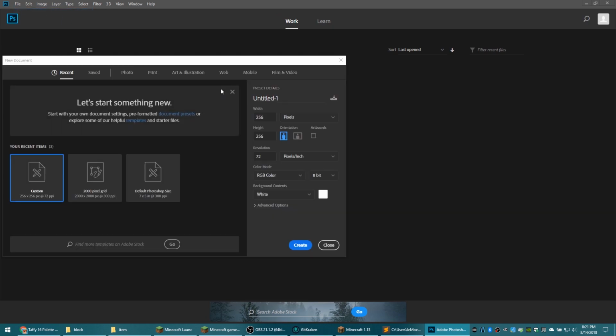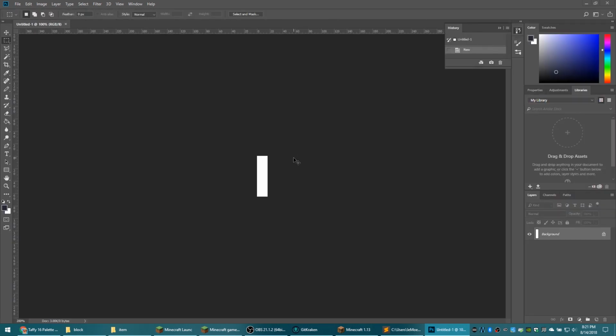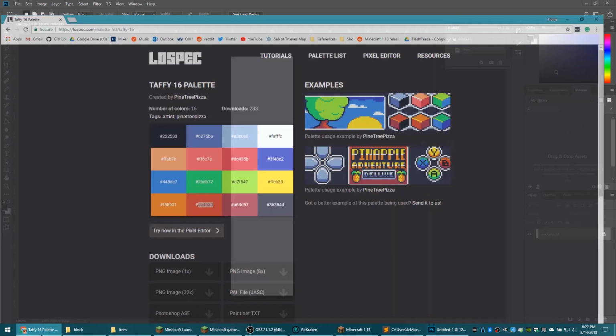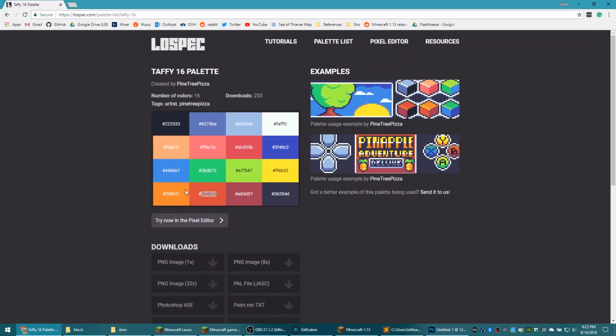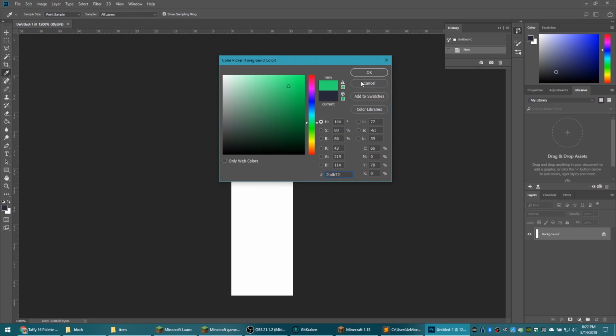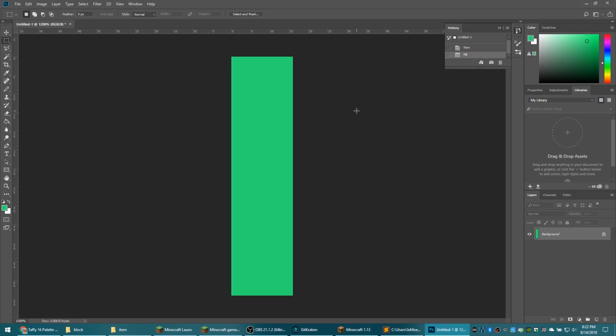New 16 by 16, 32, 64. Let's just say 4 frames, make it even. So it's going to be first frame, second frame, third frame, and fourth frame. We're going to go with a, oh, you know what? Let's make it green. Let's make it nasty looking green. Go over here. Cool.